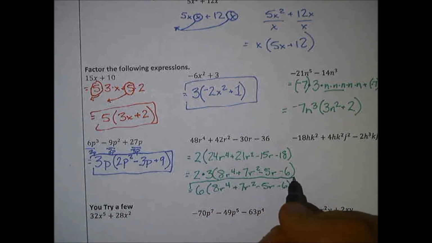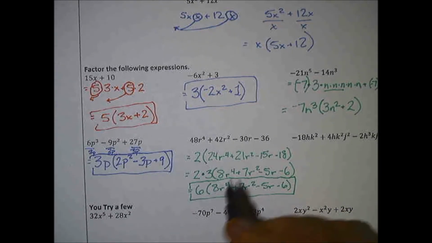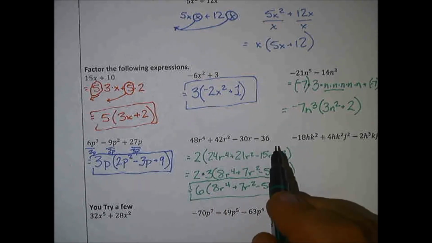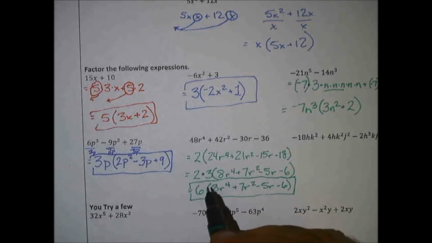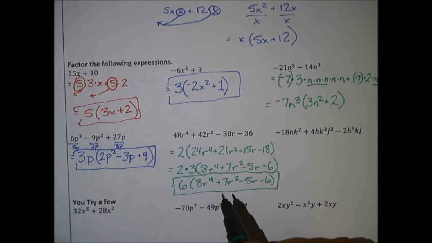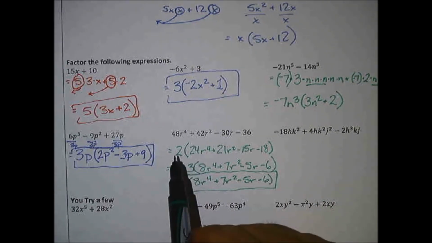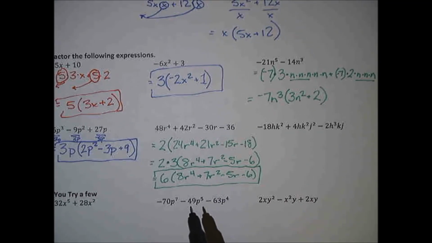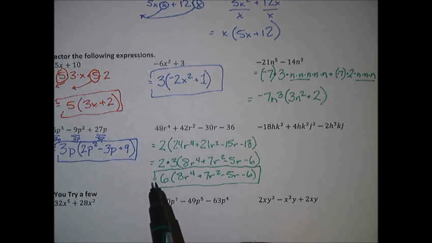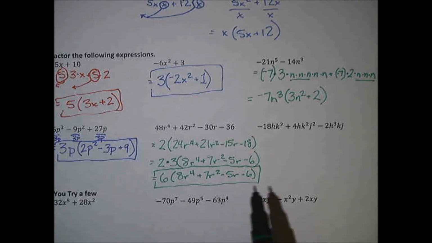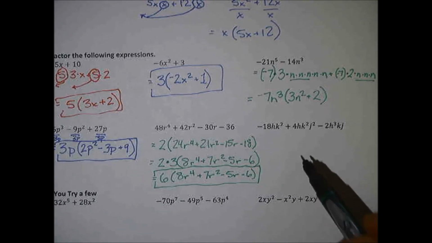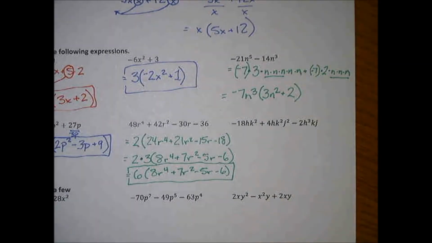Now you could have seen at the very beginning that all these are multiples of 6. And if you saw that, you could have just started by pulling a 6 out, and that's what we would call the greatest common factor. All right, we just pulled out common factors, but you want to end up with the greatest common factor out in front. All right, and I didn't pick that right off the bat, but it wasn't a big deal. Let's look at the next one.